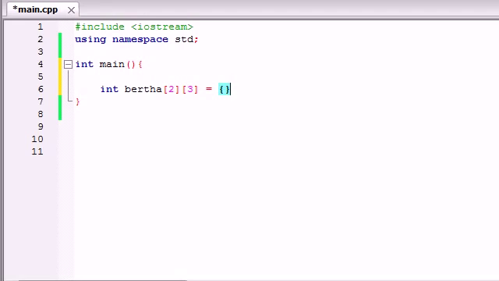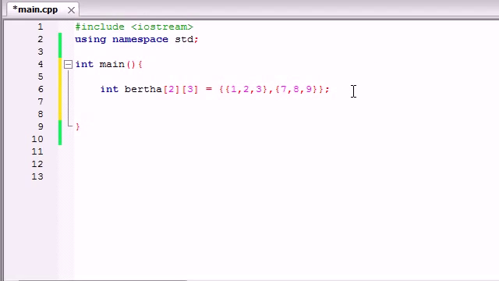So now what we need to do is go ahead and make an array of arrays. So the first thing I do is put my 2 arrays in there, separated with the comma. So now we have 2 arrays, which would be 2 rows. And now put 3 values in each, like we'll just put 1, 2, and 3 in the first one, and 7, 8, and 9 in the second one. So now we have an array called Bertha that has 2 rows and 3 values in each row. So it's basically a table that's 2 by 3.